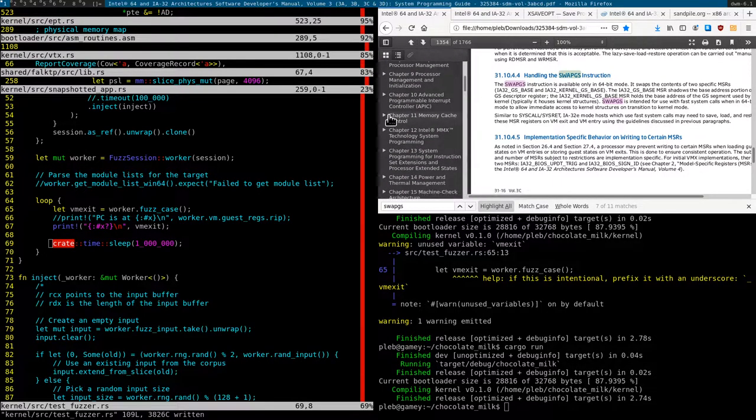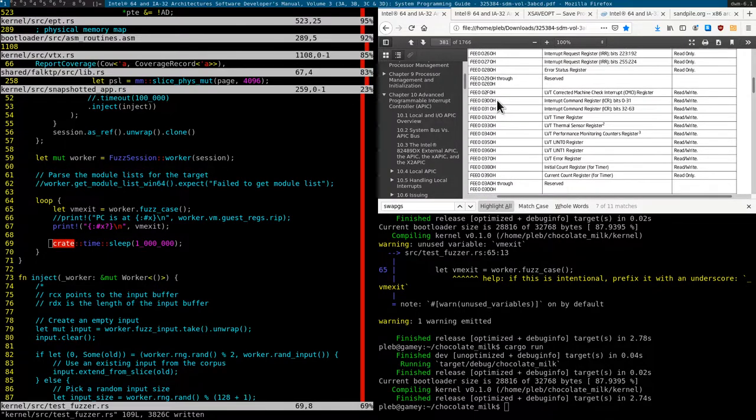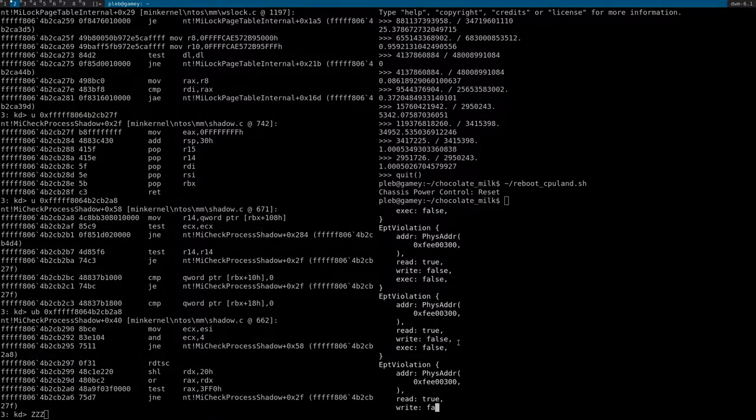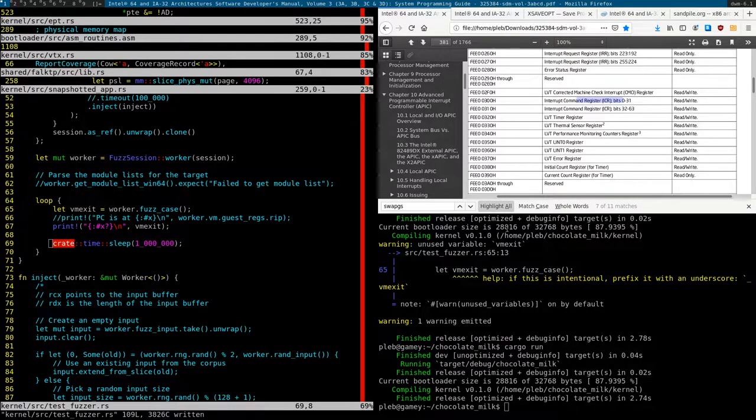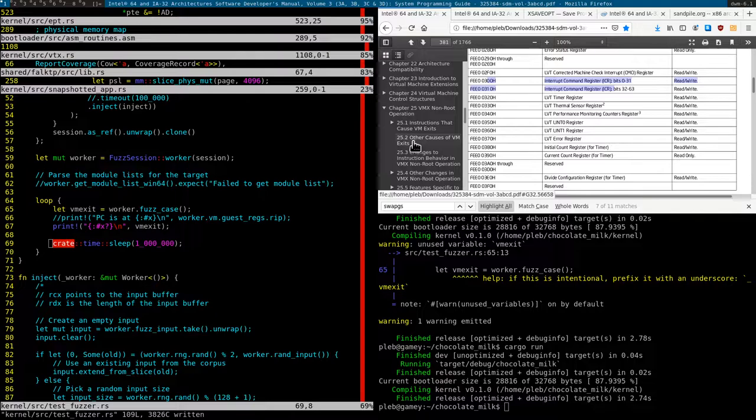Where's my APIC at? That's an ICR. Okay, yeah, that's sending an IPI. So it is probably doing a self IPI, is what I would guess. It's probably doing that to switch its interrupt level. I can try and virtualize the APIC, and then it can actually pass this and send that ICR, but I think it's done with our program. I've never really done the virtualized APIC, so I'm not too comfortable with it, but I know that it does accelerate those two at least, at a bare minimum.